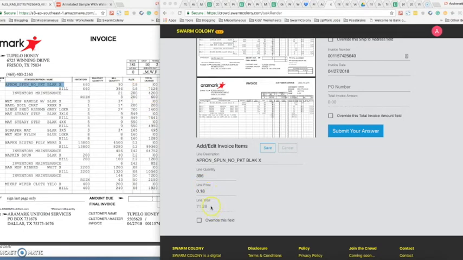And then the line total is also an auto-calculated feature, auto-calculated by the system. So whatever you input in the line quantity and whatever you input in the line price will be auto-calculated, or will be multiplied. These two numbers will be multiplied and then the answer will be here, which is the line total. So you don't have to input anything in the line total, only if there's something wrong with the system.